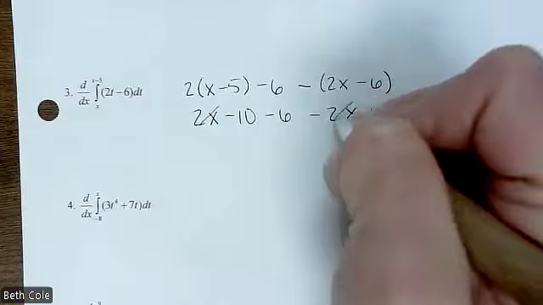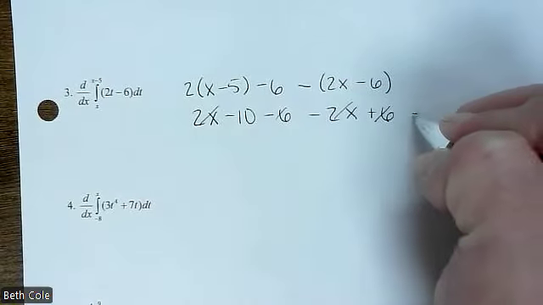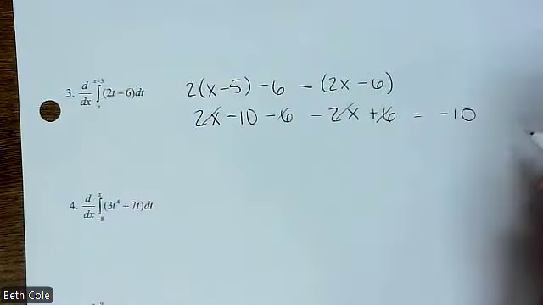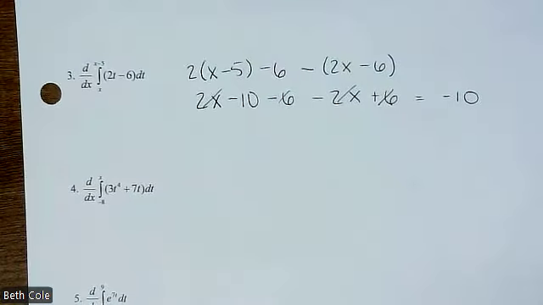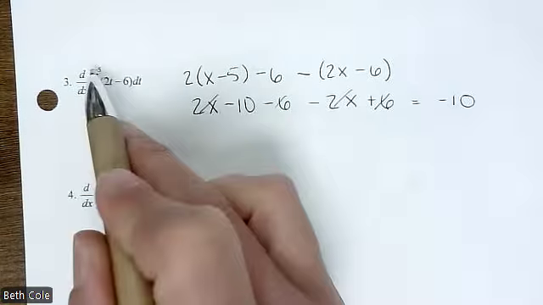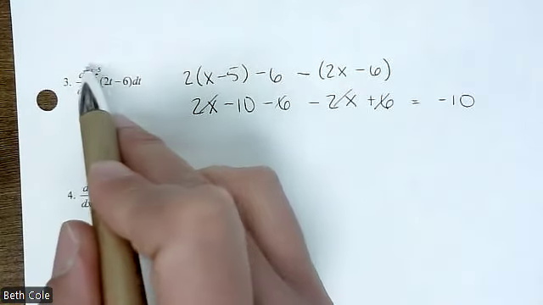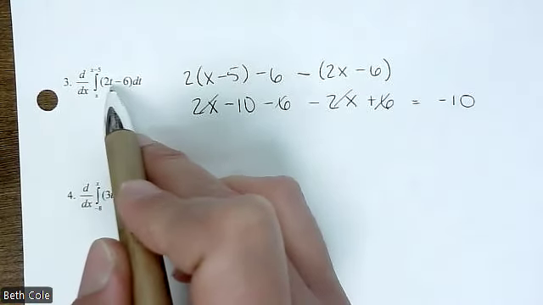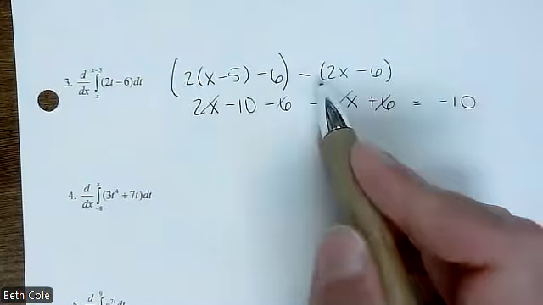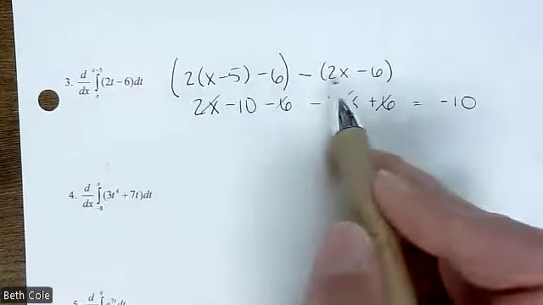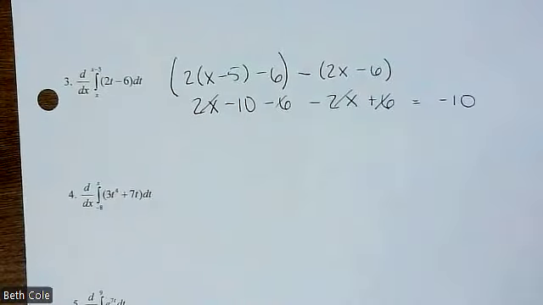So do your distributing and your canceling out. You should get -10. Yeah, we did upper boundary minus lower boundary. So I took the x minus 5 and plugged it in for t. This is your upper boundary. Minus, and then I did just x, which is the lower boundary. And then we just did some algebra.